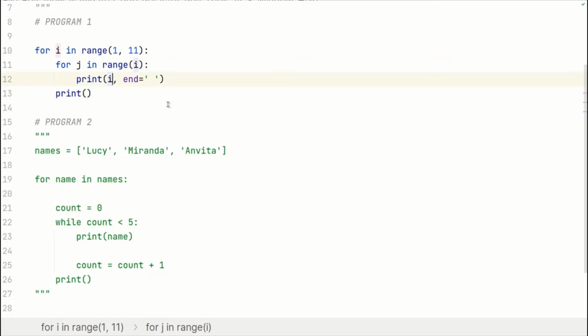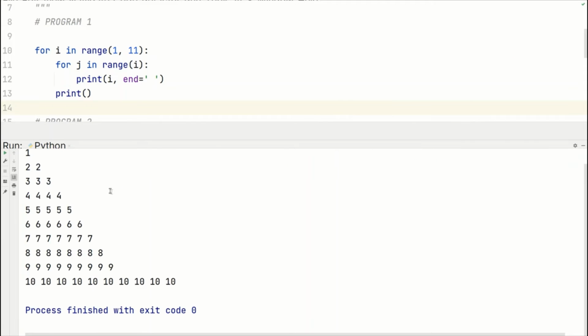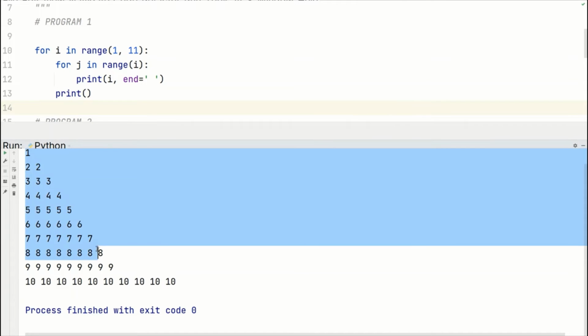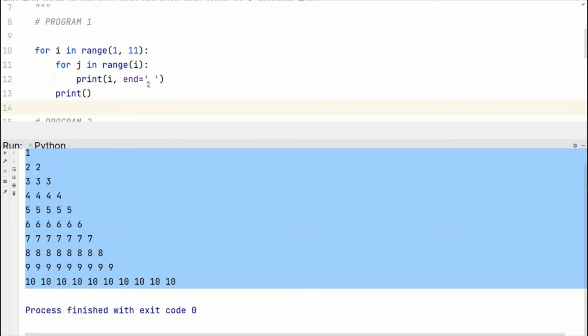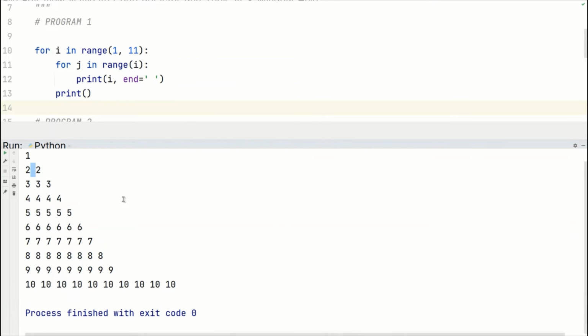So that's why we need the end. If you want to put it in a column, or in a pyramid structure like this one, then you need the end over there so that it puts spaces in between.